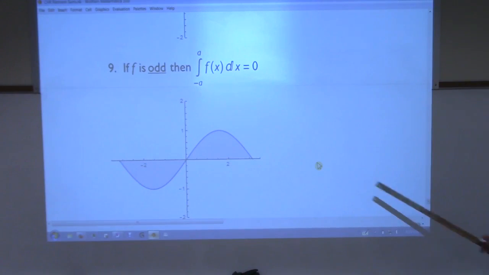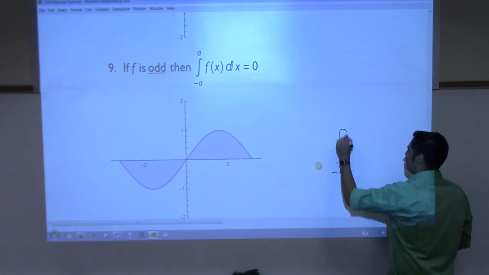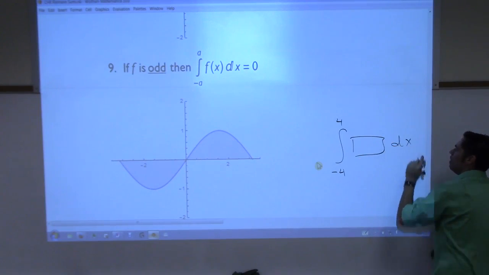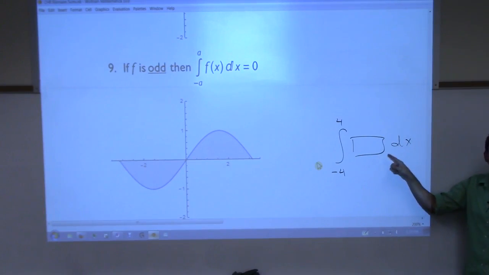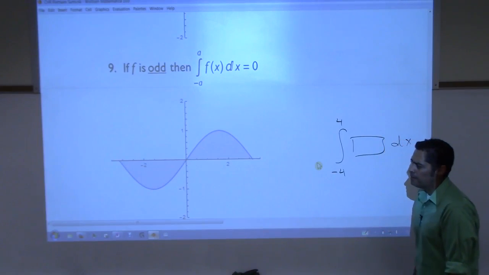Good. There's a problem in the homework where there's an integral, and it goes from like negative 4 to 4. I'm making that up. And then there's some integrand here, and if you try to integrate this, you will not be able to. And I won't be able to. It's impossible to do. But you can show it's an odd function. And if you show it's an odd function, you're done. The answer is 0, right? You don't have to work it. It's done. But you have to show that's an odd function. So in my solution videos, I think I do that.